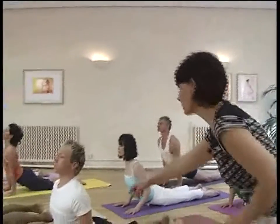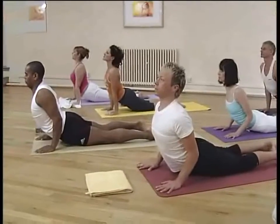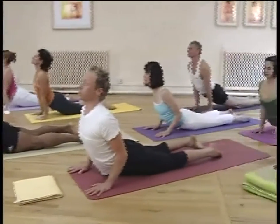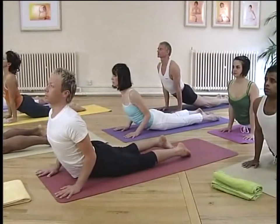Now let's just hold this again. Now if you're straining, bend the arms and pull the elbows in. Like Marcus here, and Ghana, if you could do the same, just bend your arms and pull the elbows in so you're not going up quite so high. Let the heels drop open. If you can just have a little look here at the heels, you're going to allow the heels to drop open and the tailbone is going to press downwards.